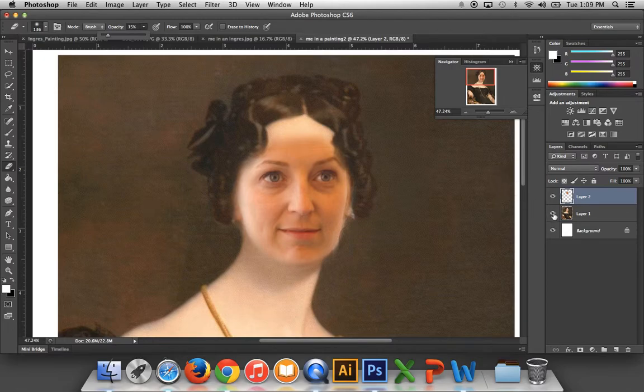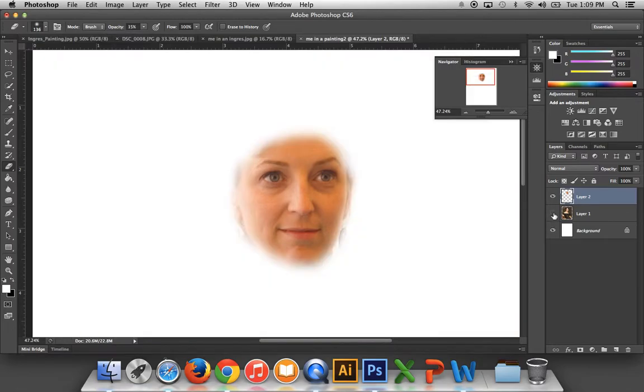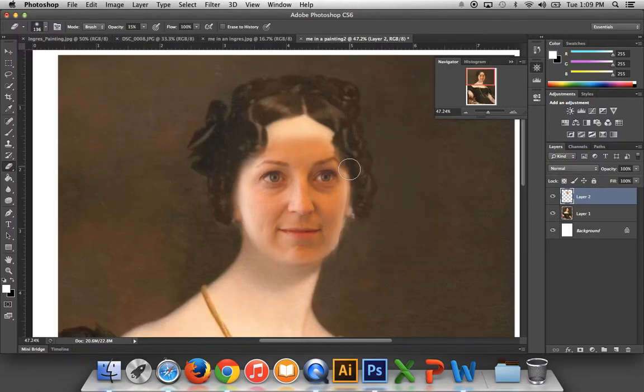Now going back to the feather, if I just make my painting layer invisible, you can see that the feather created this soft edge, and by erasing now I'm going to further that edge fading as we go. So each time I click, it's going to work very slowly. It's best to work slowly. That way I don't have to take out as much. My idea here is I'm going to show some of my skin tone as well as the person underneath. If my face works in there correctly, I can do that.